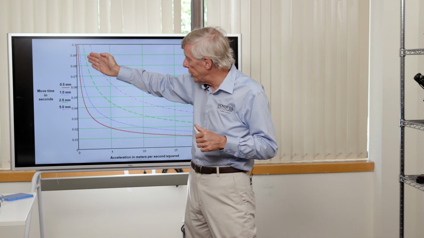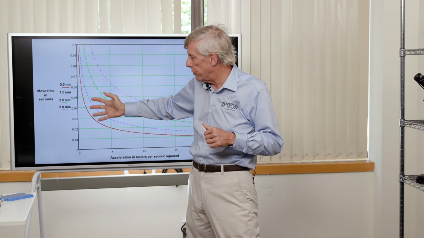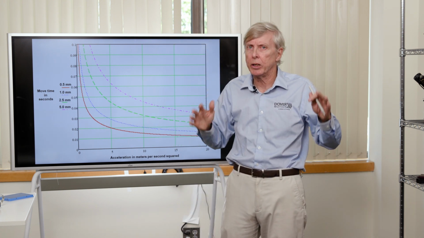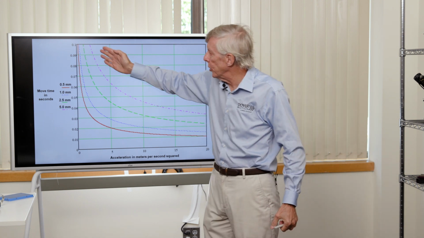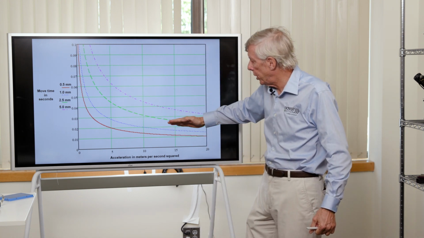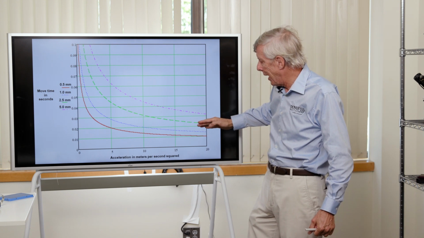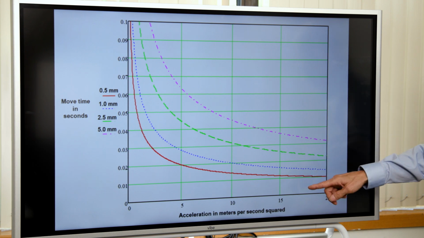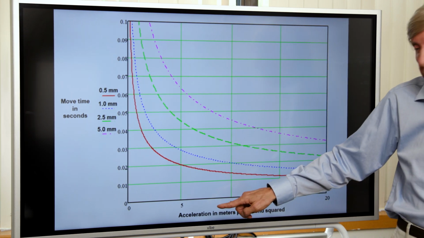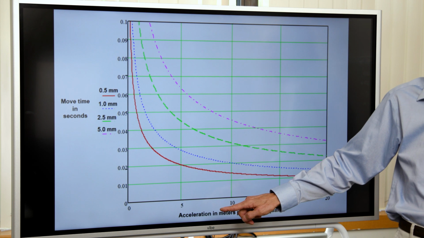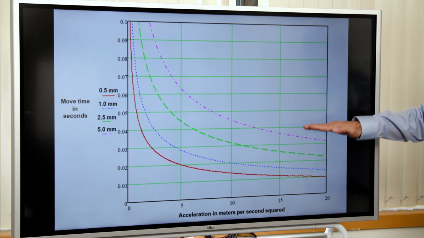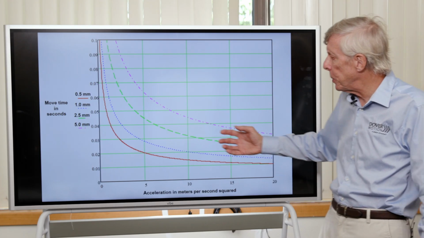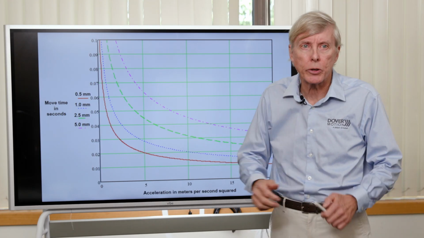Clearly, as you increase acceleration in the beginning, your move time drops a lot. The more the move time drops, the higher the throughput, the higher the productivity. That's all good. But you'll notice that all these curves have a similar tendency, which is that as you get the acceleration higher and higher, you reach diminishing returns. Now remember, the waste heat is going to go up as the square of that acceleration. So it is not free by any means, but it's not doing a lot of good for us in getting that move time down. So generally speaking, there's a sweet spot where you would like to operate.